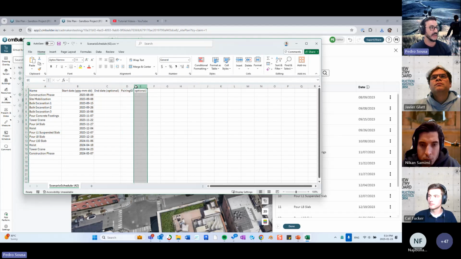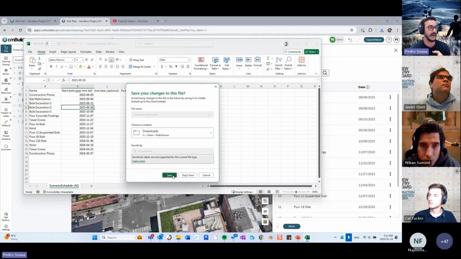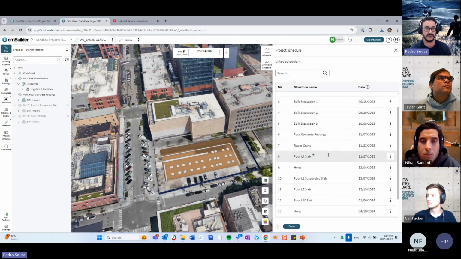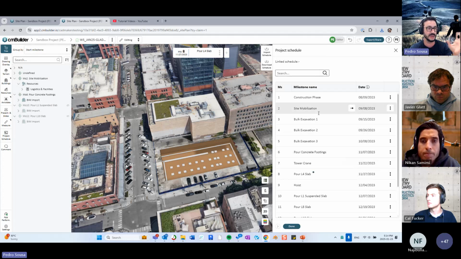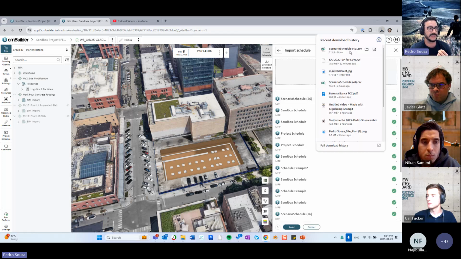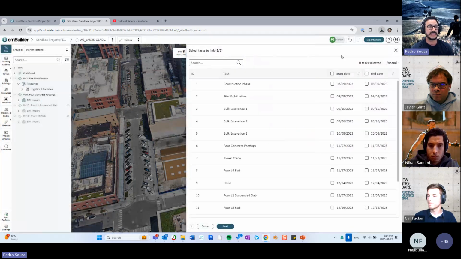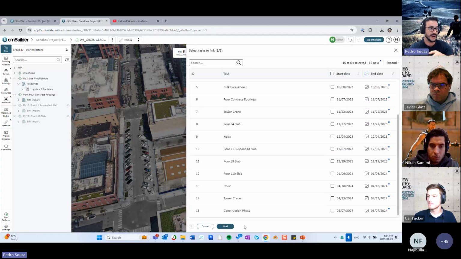Because right now, if I make changes to the CSV file, change these dates and so on and so forth, I can still work with it, but I will need to reconnect these milestones manually, right? So if I want to export a CSV, I can come in here and upload that CSV file, bring it over, and I can select the same dates, right? All of them, because these are all the same milestones that already exist.